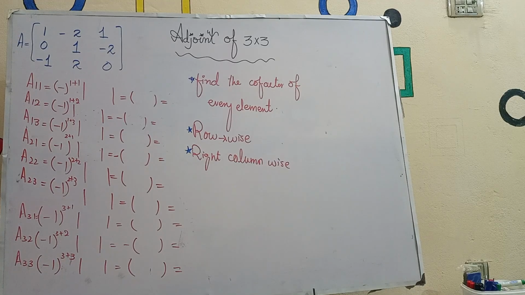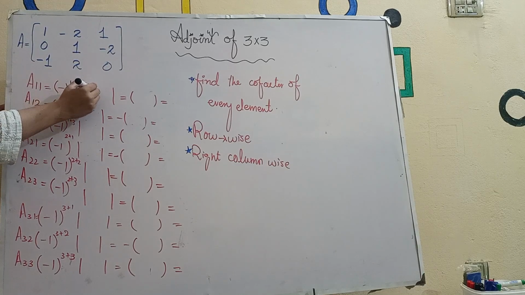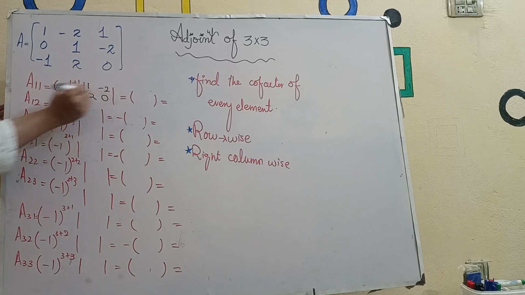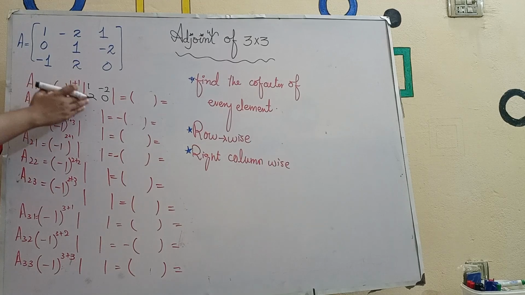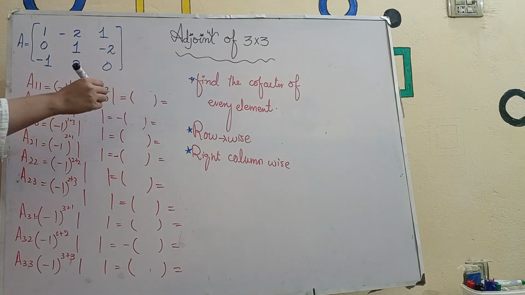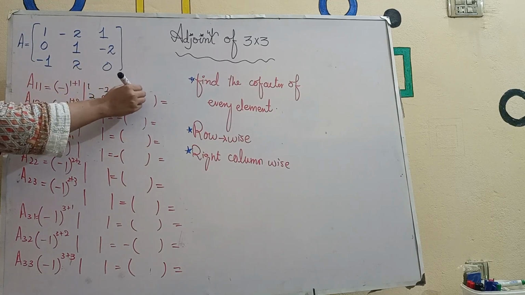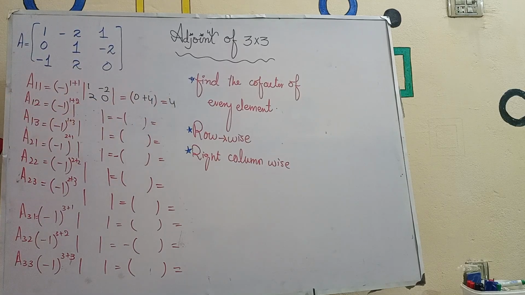So here for the first element in the matrix, that is A11, we have to remove the first row and the first column, so the remaining elements are 1, minus 2, 2 and 0. Here, friends, I am going with the simple determinant method, the product of the diagonal, and we have to take the difference of the products. So 1 multiplied by 0 becomes 0, and 2 multiplied by 2 becomes 4, and here the sign makes it minus 4. When we add the sign from the determinant formula, it becomes 0 plus 4, and the answer is 4.